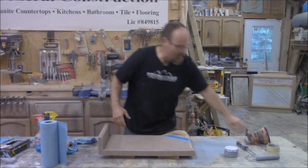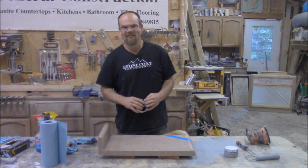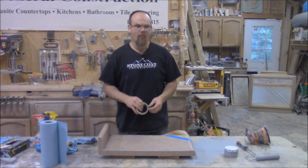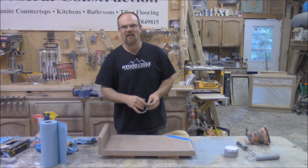If you're doing your own laminate countertops, it's a good idea to take some before pictures and then some after pictures. Send them to us, and we'll say thank you so much, because people see that and think, oh my gosh, I can really do this in my kitchen. These people have done it, we can too. It really helps us out at StoneCoatCountertops.com.